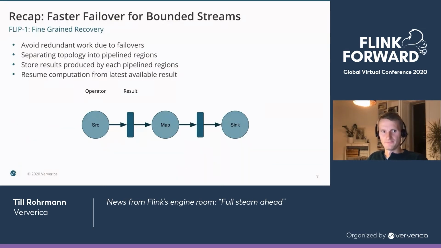The idea of how to improve recovery is that this feature tries to avoid redundant work in case of failovers. So the batch job is separated into different stages, which in our case are defined by the so-called pipeline regions, which are regions where the operators are connected by pipelined data exchanges, meaning that all operators have to run at the same time.